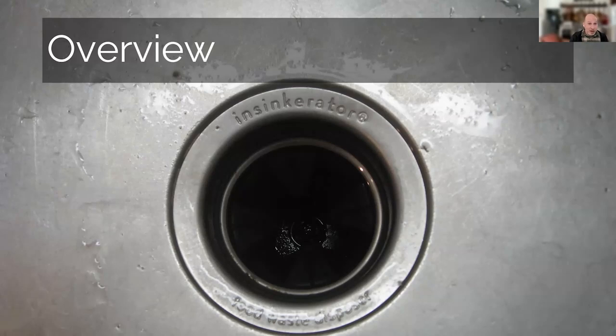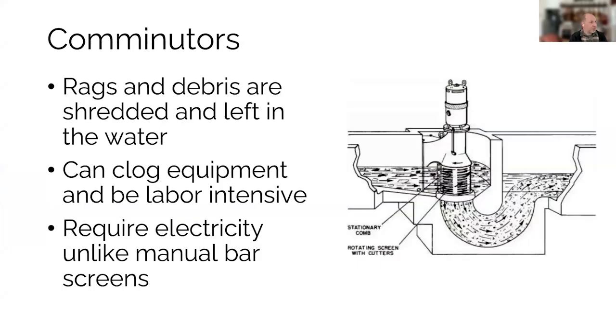It doesn't get rid of what goes in, it just chops it up into really small pieces that can pass through the pipes and further down the drain and into the wastewater stream. Now, of course, you have to get it out at some point, but one way of protecting equipment is to make those bits smaller. So comminutors, it's kind of an older style that basically is just a giant shredder.